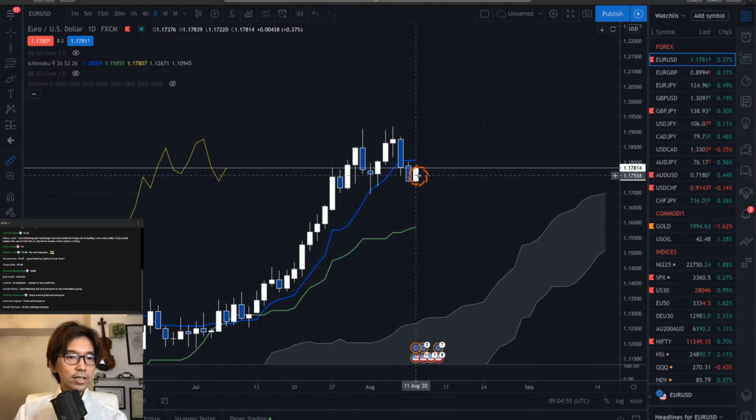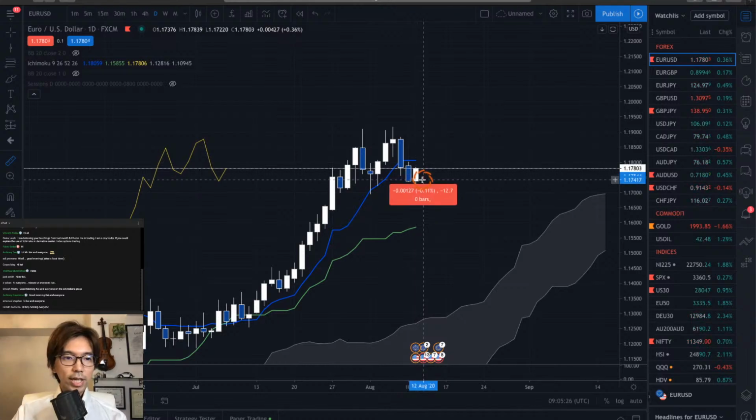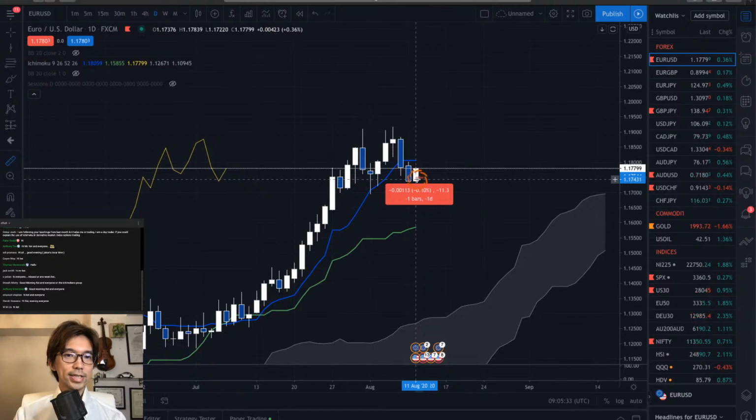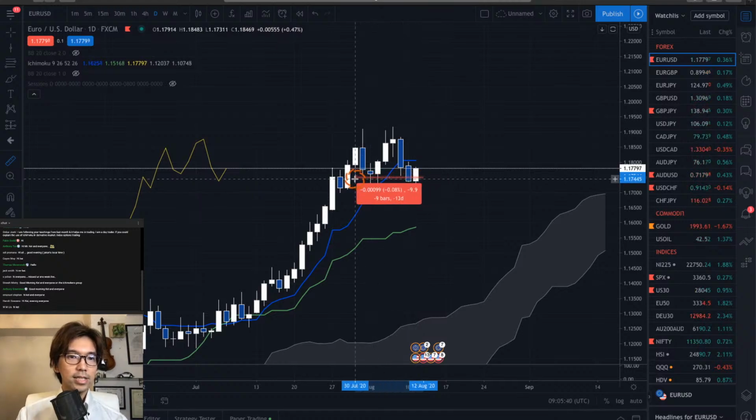Including the current forming candle, if you go backwards 9 candles, on this one I take this as a 1, right? This is 1 bar and this is a second bar. Make sure to start 1 candle ahead so that it includes this one as the first candle, because if you start here, then it doesn't take the current candle when you try to measure it on TradingView or MT5. So make sure to start counting from 1 so that it includes this forming candle as 1. We go backwards 9 candles. I drag all the way to the left, and this is the 9th candle.